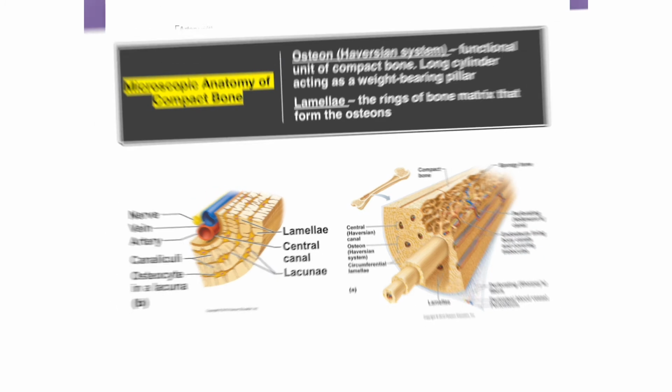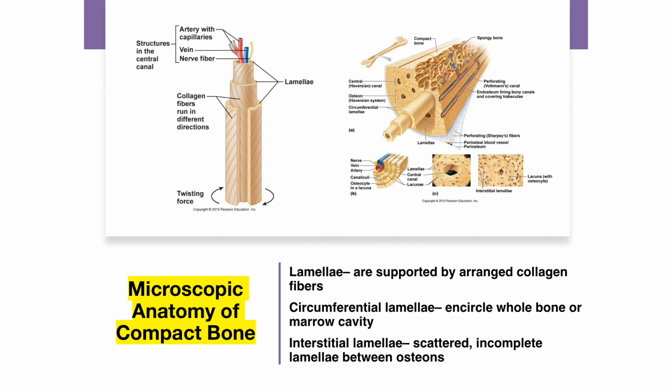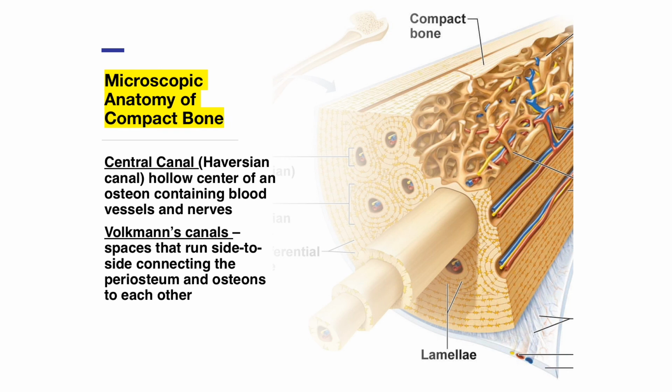And there are two types of lamellae, our circumferential lamellae, and our interstitial lamellae, okay? So the circumferential lamellae are the more circular ones we see around single osteons, circular, okay? Interstitial are more scattered, they're incomplete, and they're lodged between all the circles. So they just fill in the gaps, and they're also composed of collagen fibers, and that provides even more support that we do need. When we get a more close-up view, in between you can see the interstitial lamellae, and the more circular one you can see around the osteon, even coming out of the image. But again, we see that there are numerous osteons, guys. So it's important to make note of that.